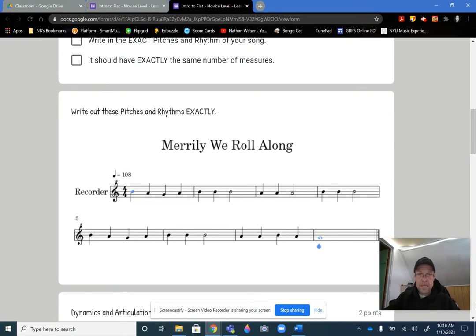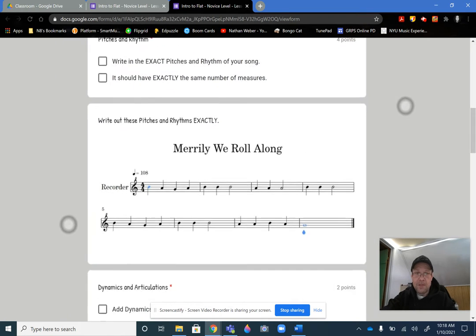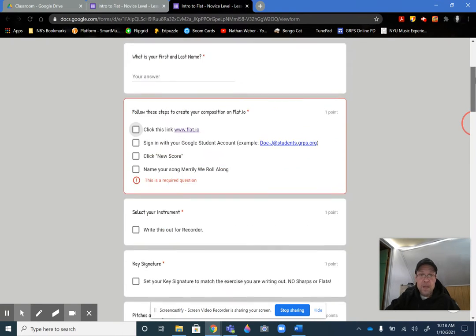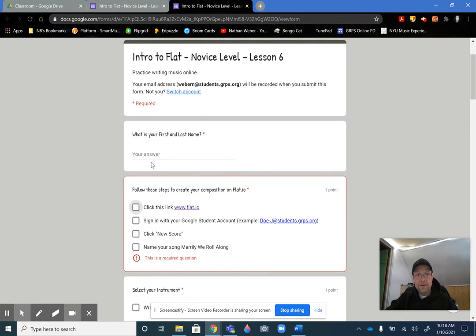So let's get to it. So I'm going to put this back. Zooming in and out is always a good thing for this. It helps to write things out a whole lot better if you can zoom in, zoom out. So let's go up to the top. And the very first thing that I always seem to forget in this is putting in your name. So I am Mr. Weber. And we've got that section done.